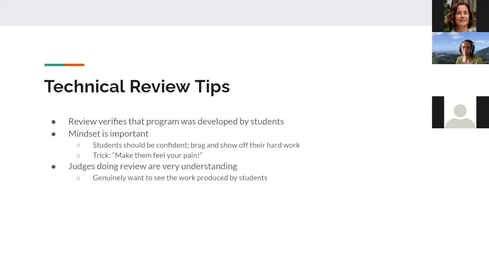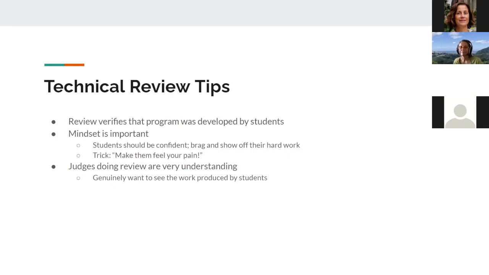The mindset to put your students in before the technical review is also very, very important. So here's the things I always tell my students. Your student should walk in confident. If there is ever going to be a time that they're going to brag and show off their hard work, it's right now, right? The technical review is not the time to be super modest and be like, oh, well, it just happened because I'm surrounded by good people, right? If you're the guy who actually wrote that, tell them about it. Don't feel like you're bragging about it, right? This is the information they showed up for, right?